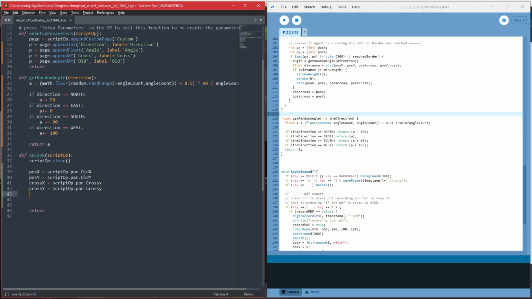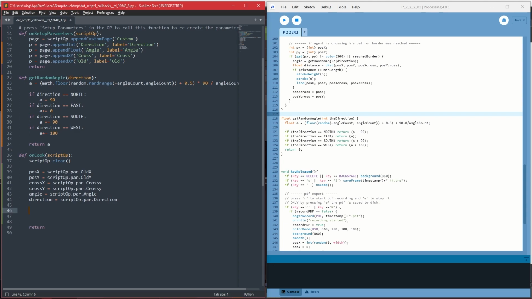And after this we're gonna import also our angle, that will be equal to script up par dot angle, and direction that will be equal to script up par direction.